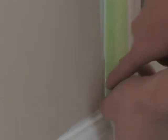At this point, when we get to the bottom, we'll just go ahead and tear our tape, having enough to go all the way down. And we want to go straight down into this corner. And we'll begin masking our baseboard.